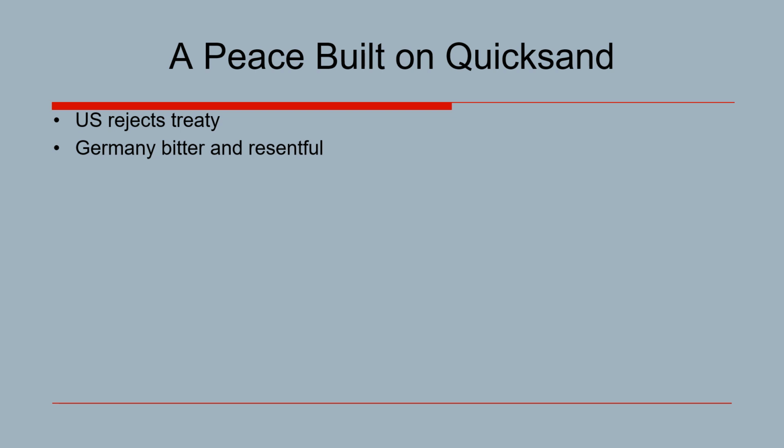I already mentioned Germany views the treaty as unfair and overly harsh. There are historians pushing back against that view, but what we know is that in the 1920s and 1930s, the Treaty of Versailles was used as a scapegoat. It was used as a way to vilify the Allies, the French, the British, the Americans to a lesser extent.